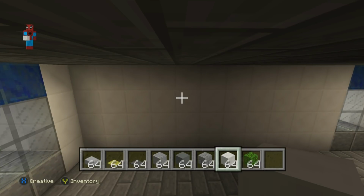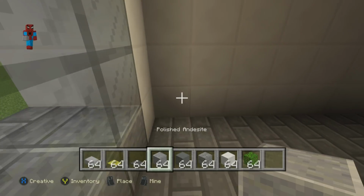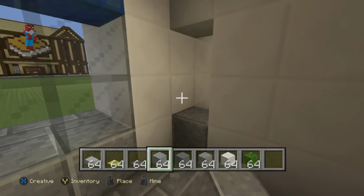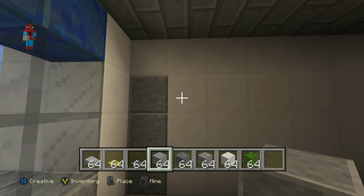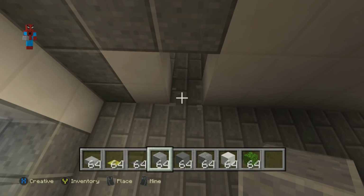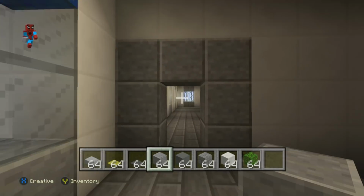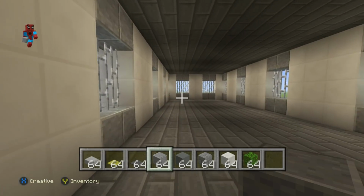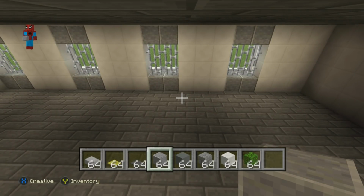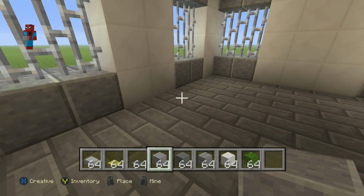What we now want to do, once you've done that, is on the left-hand side here, directly next to the wall, you want to do a row of 1, 2, 3 polished andesite right next to the wall, knock out the two top blocks going to the right, replace those with andesite, do the same with the bottom two connecting down to the ground, and also destroy the two center blocks. This will give you access to the right-hand side part of the police station, which is basically just a tiny little cell block. So once you've got the door in, you can come into the cell block area.